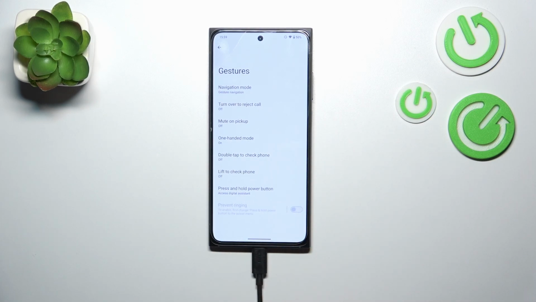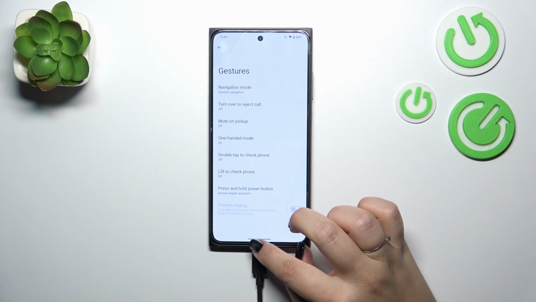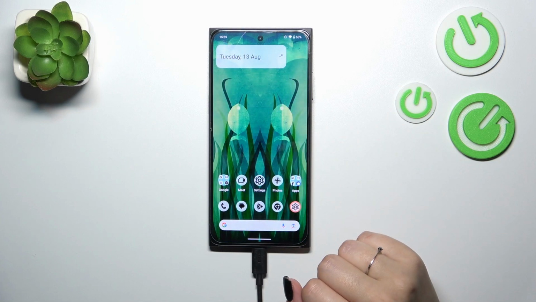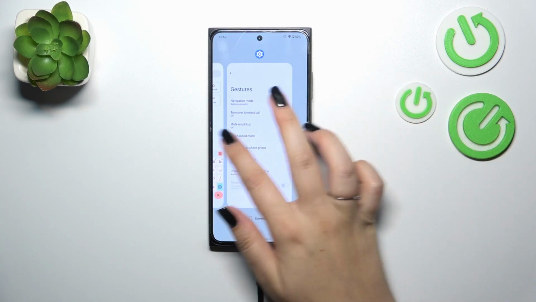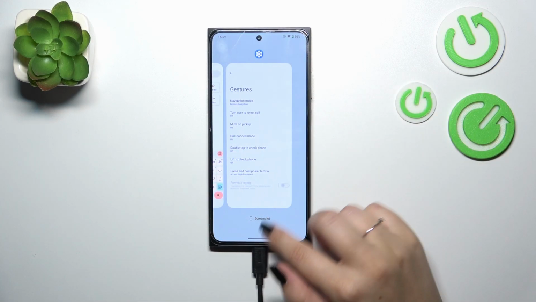If you want to get back directly to the home page, swipe your finger from the bottom to the center of your device, and make sure that your motion is quick and short, just like that. And if you want to open the recents, repeat the gesture, however, elongate it. So hold your finger somewhere here and release the finger when you see open tabs.